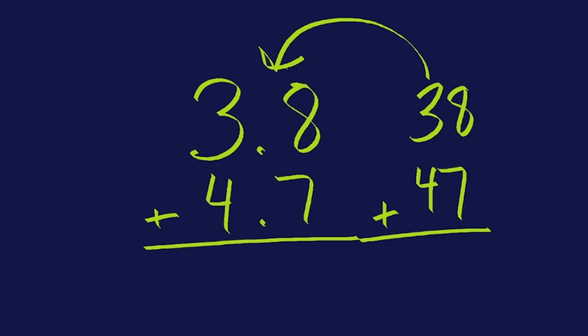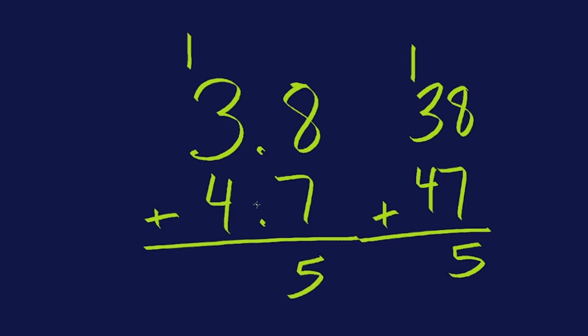Just one thing that we have to keep in mind now is the decimal placement, and I'm gonna teach you about that. So just like this whole number version, we're gonna start in the farthest right column. So let's do it here in the whole number version. 8 plus 7 is 15, and the 1 goes up in the next column here. 8 plus 7 is 15, and that looks the exact same so far. I'll go ahead and split these up a little bit with those lines so we can tell we got two different problems going on. The next thing is these three add up. 1 plus 3 plus 4 is going to give me 8. 1 plus 3 plus 4 is also going to give me 8.